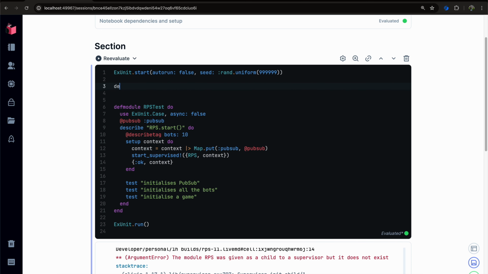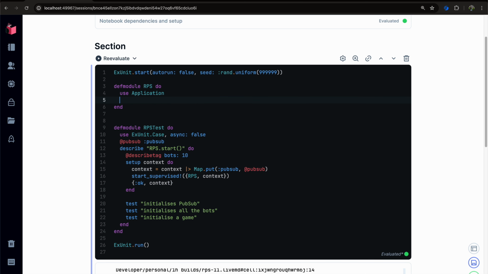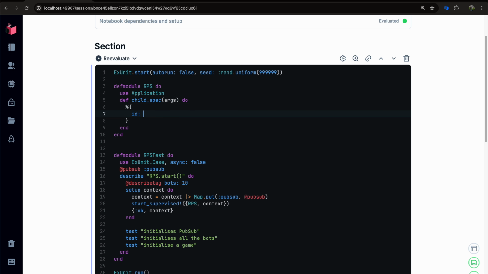So let's do that. Defmodule RPS do, use Application. We need to define a child_spec in order for it to work with start_supervised. So that takes args and it returns a map with id.